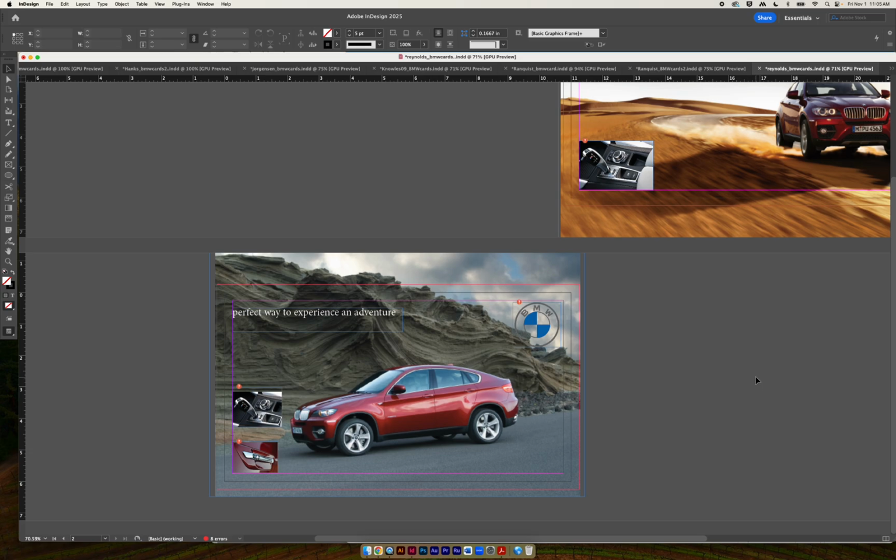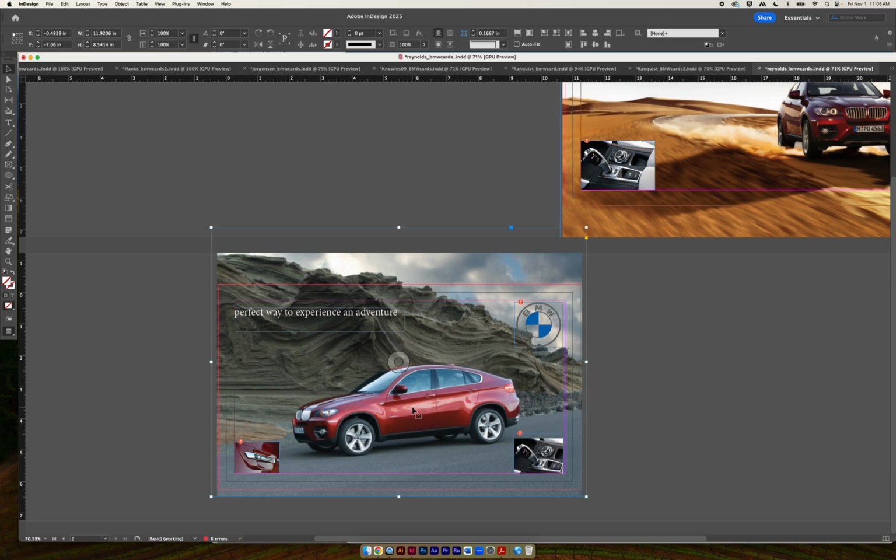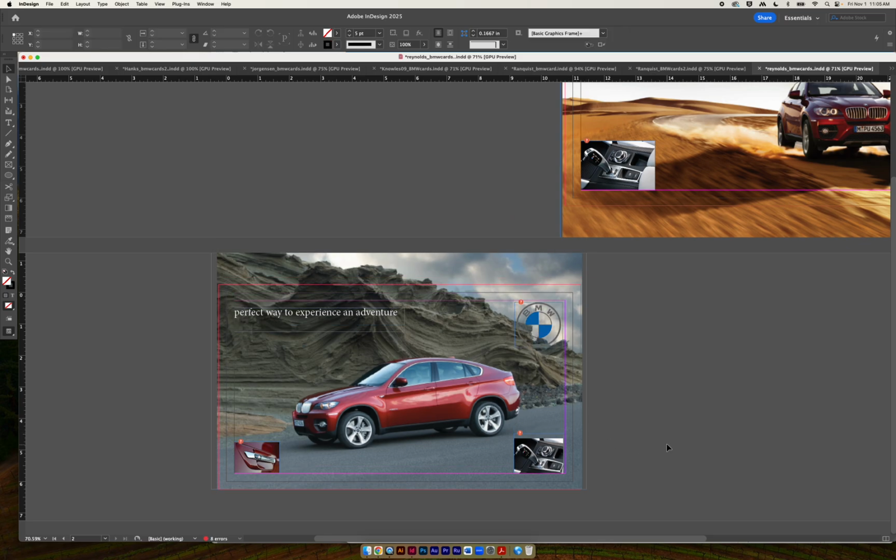For this, I would simplify your text a lot, even if you wanted to have two different details, one on either side, or decide if you wanted to use them at all. You do have room with this image to play around a little bit more than the other. If you did it like that, you might need to move your BMW logo down here where the background's a little bit more solid.